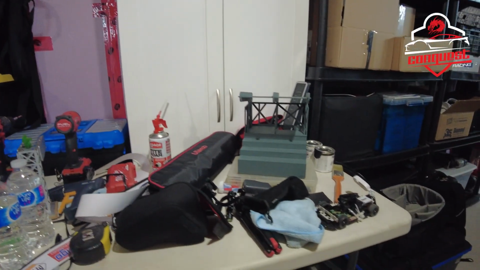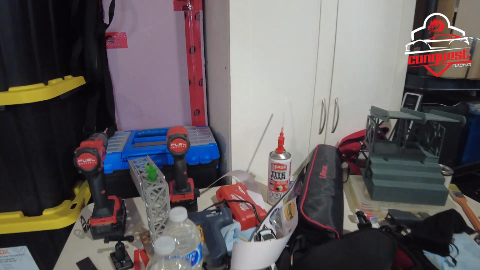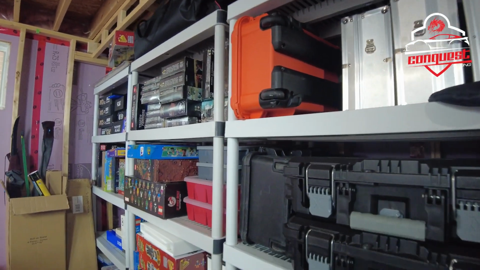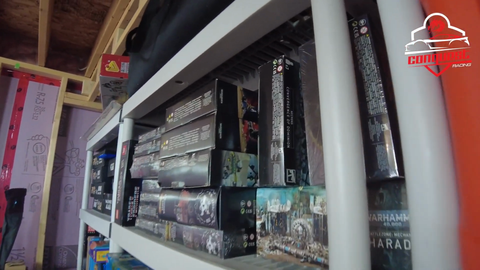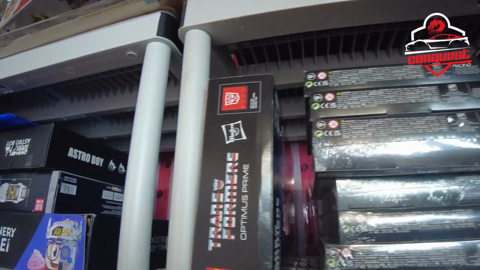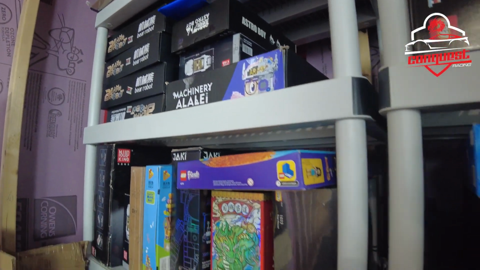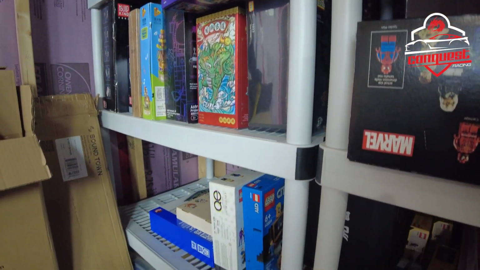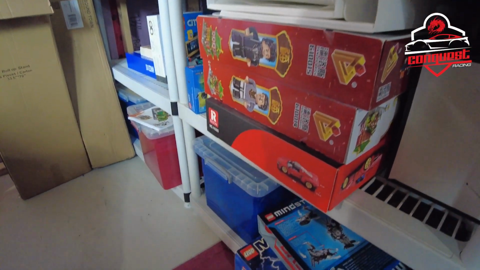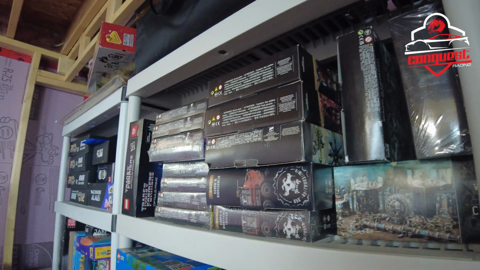I have a little workstation here. It's very messy, very busy. I don't know what's going on there, to be honest. On this side, I have storage, and you will see that I have all my terrain for Warslot right here. Lots of boxes. All these are Lego kits that have to be built for the Lego channel and for the Lego table. And there's more kits here. And yeah, it just keeps on going. So this is everything that I have for kits to build.